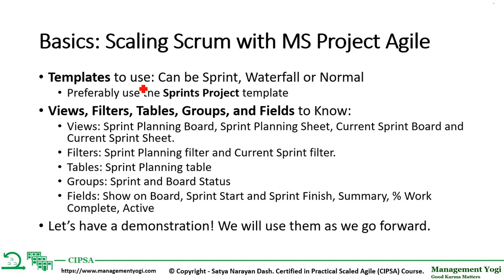First is templates to use. When you go for a Scrum project, MS Project by default provides some templates to you. This can be sprint project template, waterfall template, or a normal blank template. Preferably use the sprints project template. With the sprints project template, you will have some default sprints available to you. By default, 3 sprints will be available to you. You can add or remove as much as you want.